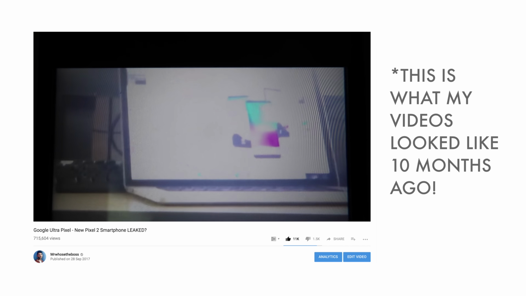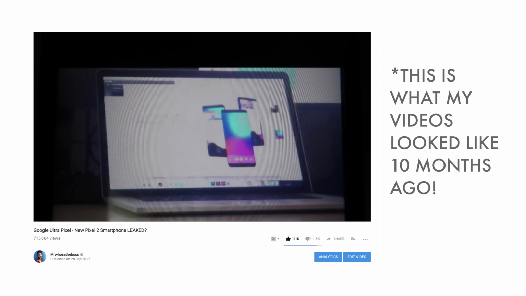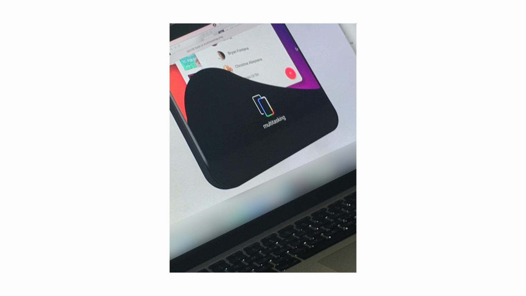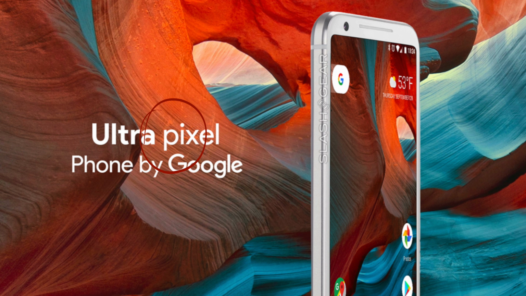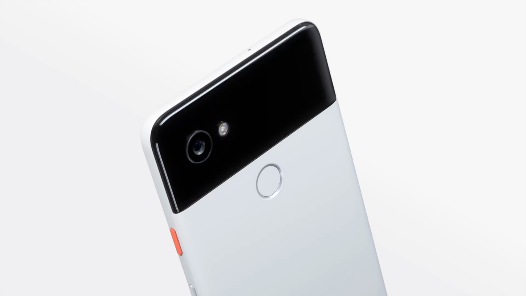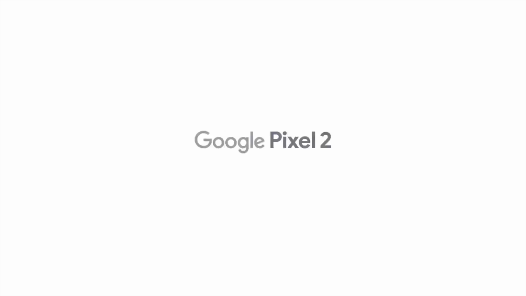And looking back, we can see that whilst the leaks had plausibility, they kind of made sense, they fit in with what Google might have done with their next phone, there were enough inconsistencies that I didn't spot at the time that actually make it quite hard to swallow, quite indicative that it was a hoax. For example, the P in Ultra Pixel is actually lowercase, whereas with their other phones, it's uppercase, which seems like a small thing, but it is not the kind of mistake a brand like Google is likely to make.